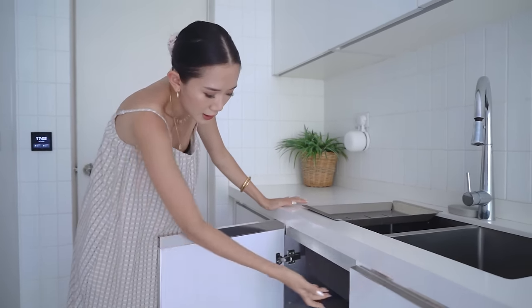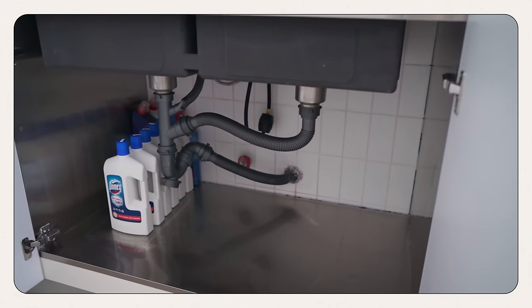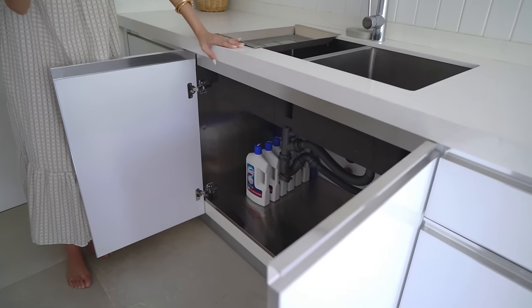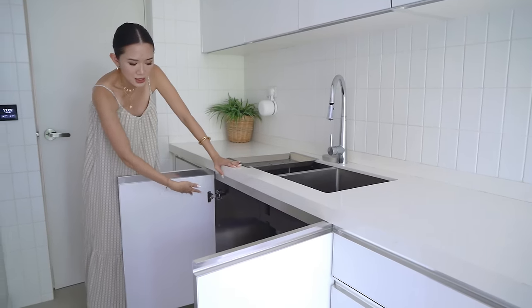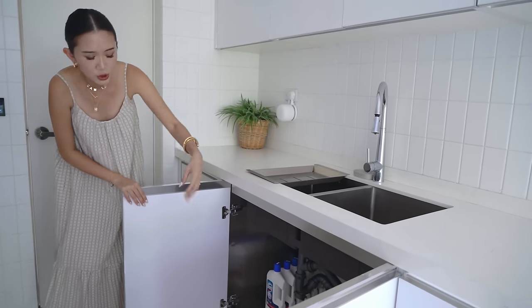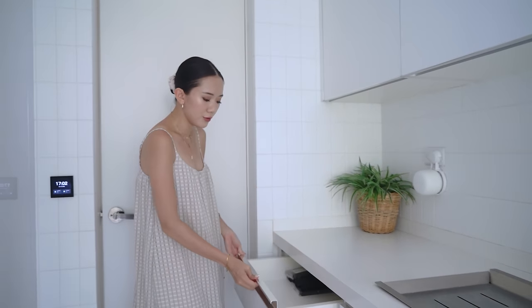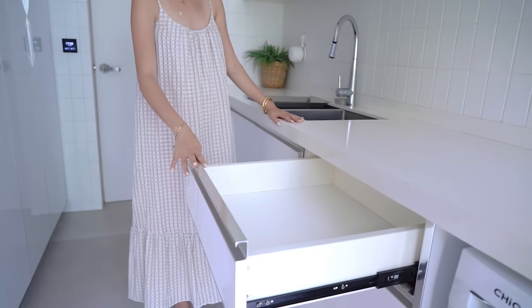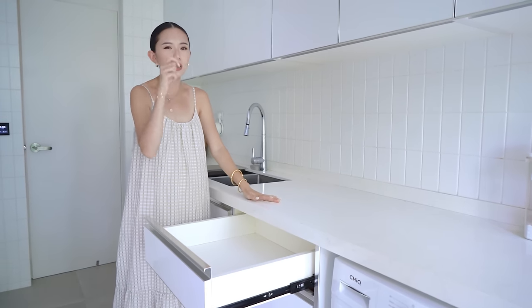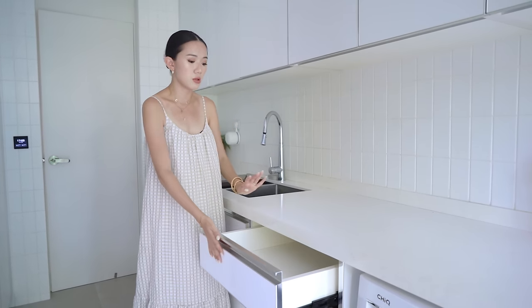Over here we have a really large space so that we can hide all the big basins and pails and everything — I feel like they're so unsightly. So if they're not being used, might as well put them here. Even the insides of this cabinet are made of stainless steel because that's where the wet stuff goes. You'll see here we also have drawers and a lot of space. We have doors here for easy access. That's where they put hooks or pegs — sometimes we use pegs for mesh bags for the laundry and washing machine.